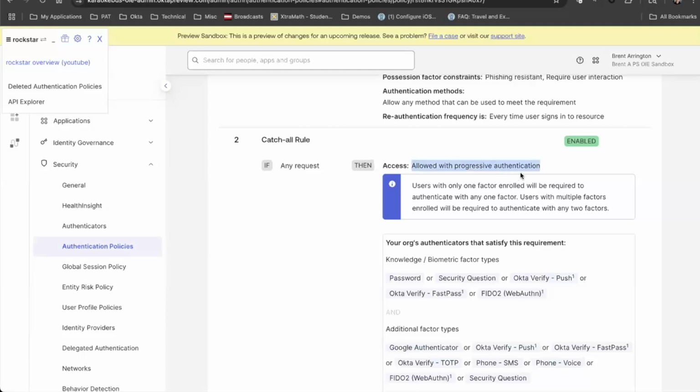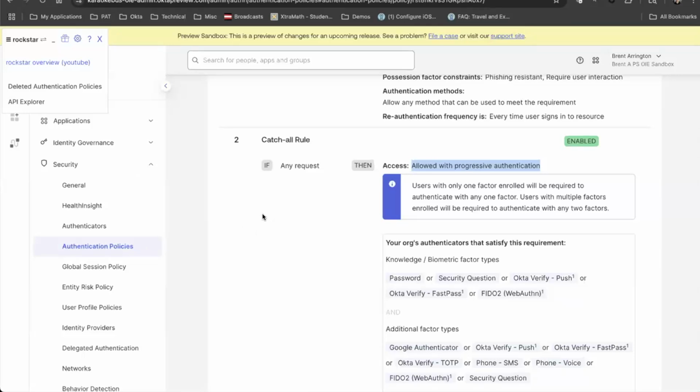So this progressive authentication option that's available in the catch-all rule allows users to authenticate with whatever initial authenticator they have, like a single authenticator potentially, if that's the only thing they have. So even if your rule requires two authenticators generally to perform these actions, if they only have a single authenticator enrolled, that would suffice until they have the second authenticator enrolled. And then from that point forward, they would be required to provide two authenticators to undertake these actions. So that accounts for the initial bootstrapping use case.